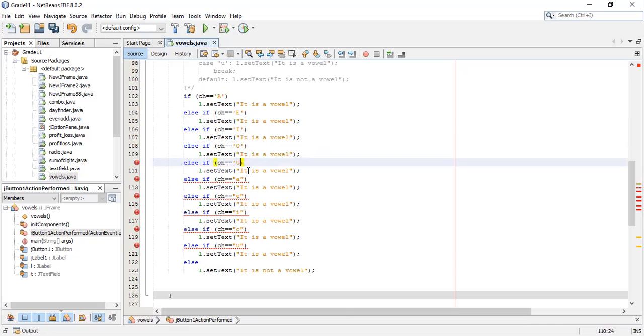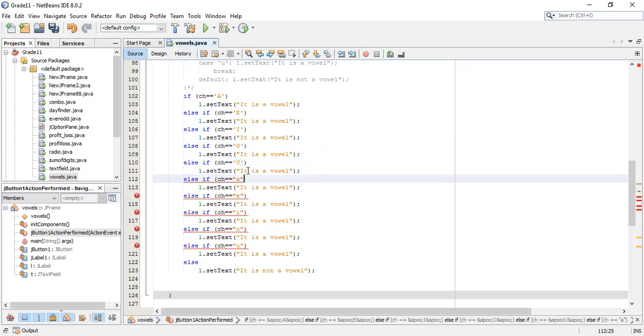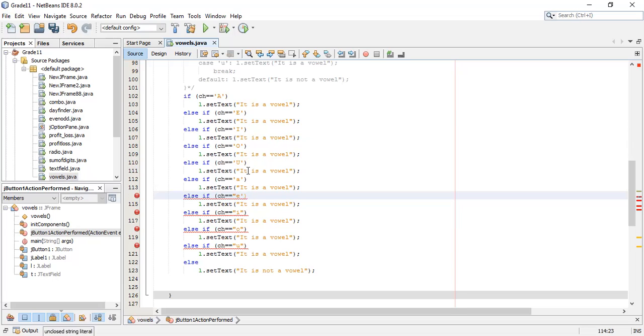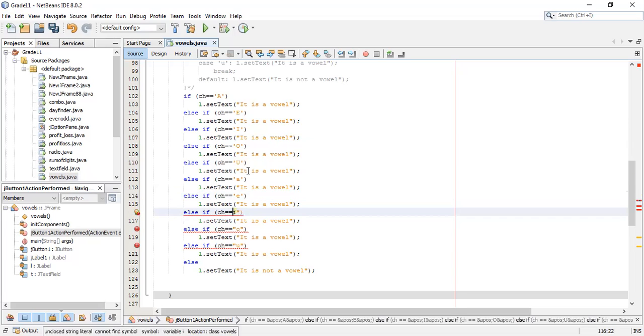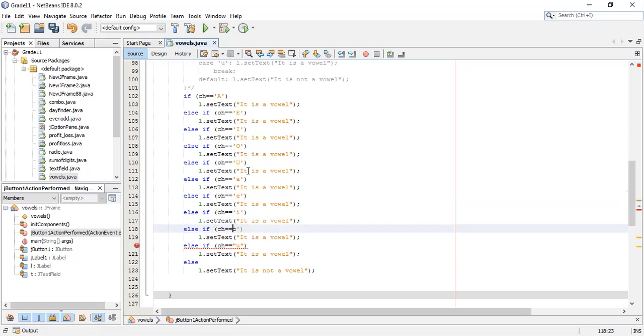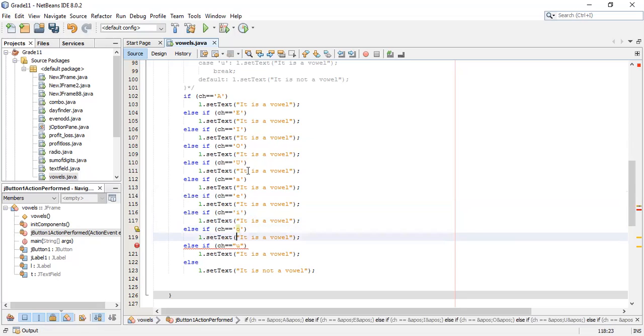So this is also something to take care of. Here you have to put single quotes, not double, single inverted commas in place of double inverted commas, because double inverted commas are only used with string variables, not with characters. Now we are dealing with characters, right?